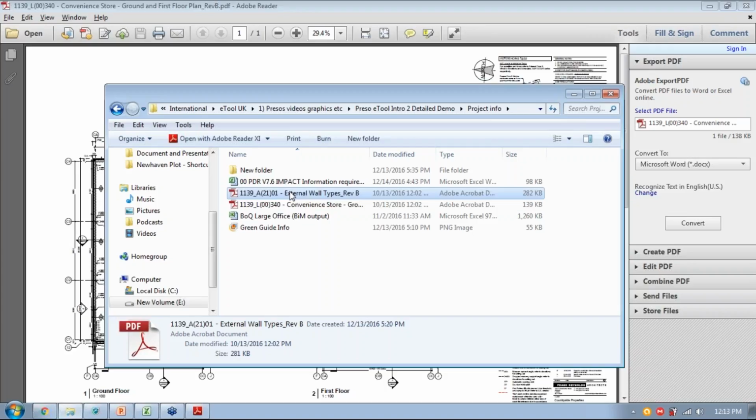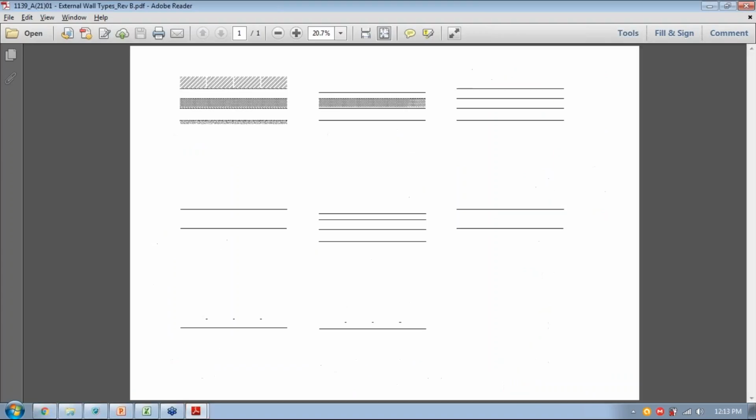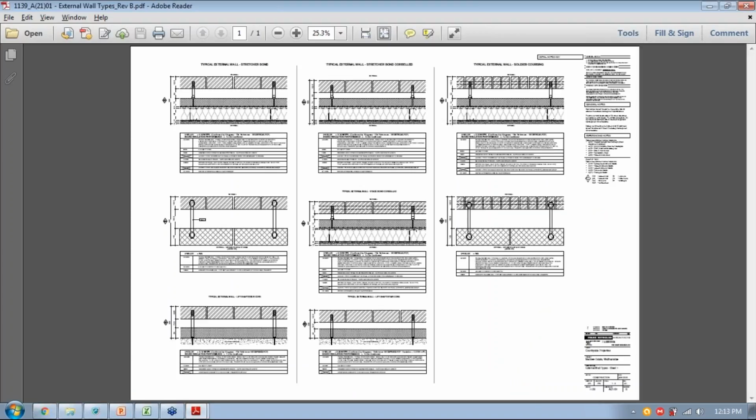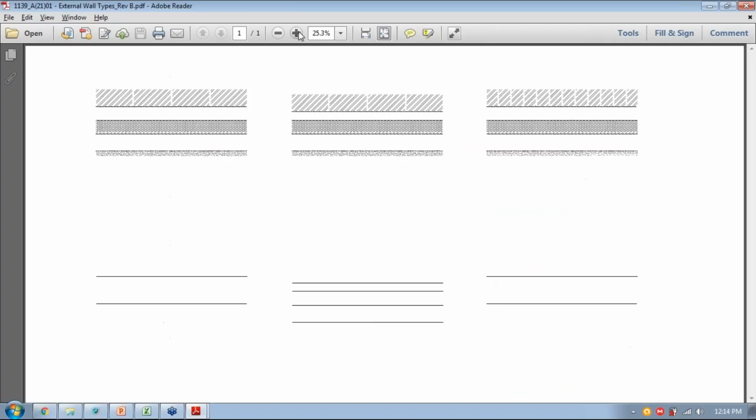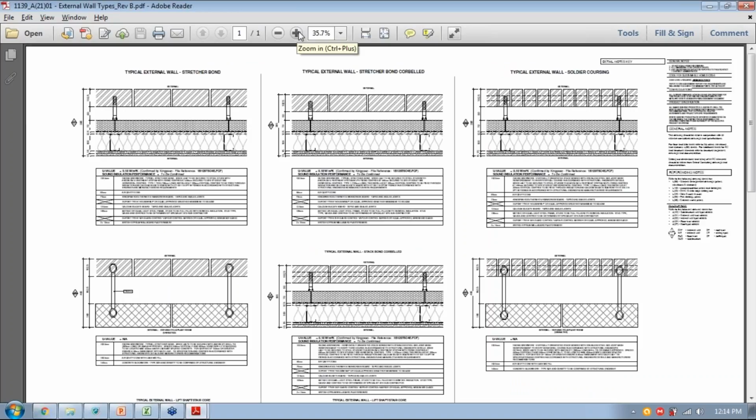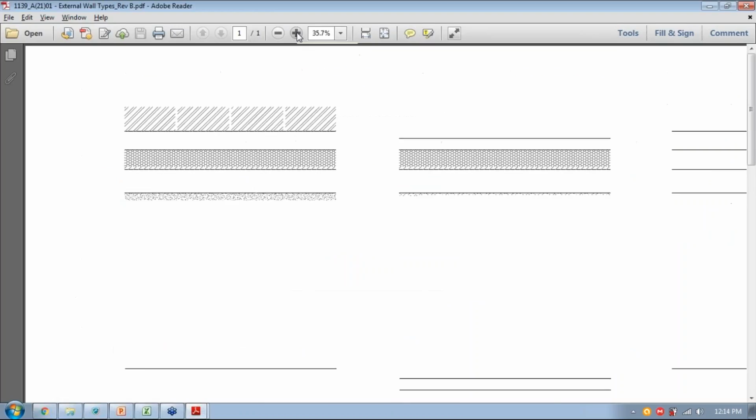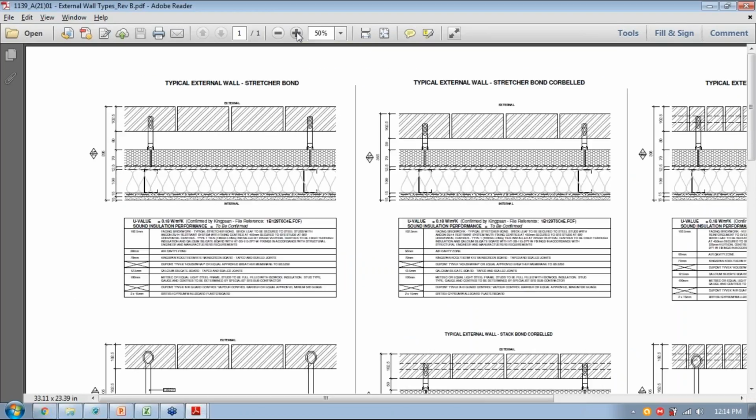I'll also want to be looking at this alongside my details drawings, or maybe just on the telephone to the architect, to say, okay, what have you got here? It's a double brick, or it's brick and block with plasterboard finish and 150 mil insulation. Generally, the architect will be able to provide that straight away. But you can also look at it alongside documentation, like the details drawings, where, this one's quite nice and clear, okay, we've got 100 mil bricks, pretty standard.